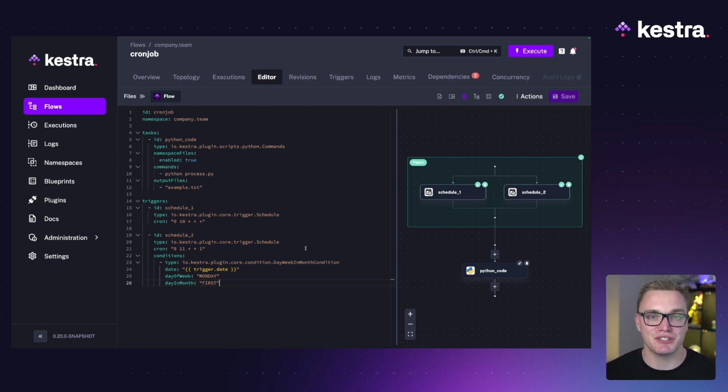So hopefully this shows you some of the benefits that you can get from using an orchestrator to run your cron jobs over just using a cron tab inside of your terminal. There are a bunch of extra benefits here that make it much easier for you and maybe others to be able to manage multiple jobs and see those statuses at the same time.